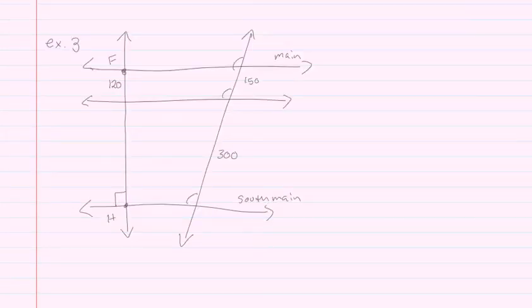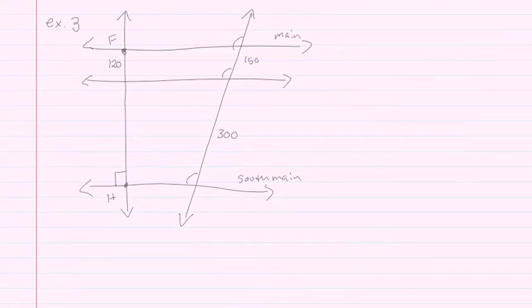In example 3 on page 399, we are given this problem. It says, in the diagram, angles 1, 2, and 3, this is angle 1, 2, and 3, are congruent. And we're given a couple of measurements between the streets. So our goal is to find the distance between Main Street and South Main. So Main Street and South Main, it says between points F and H. So I need to find this missing piece before I can verify what the entire distance is.